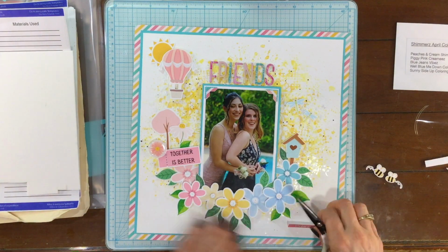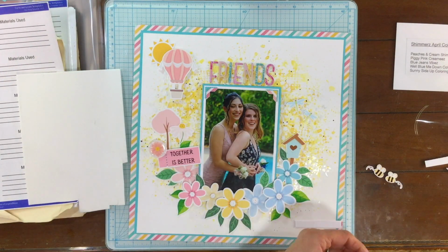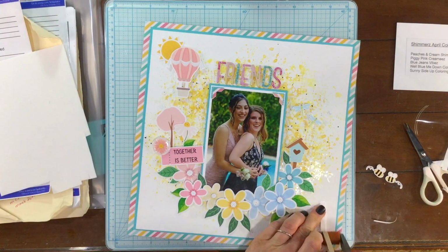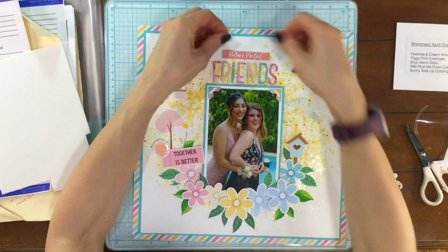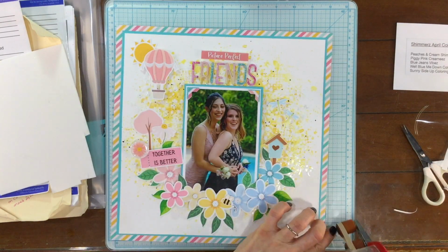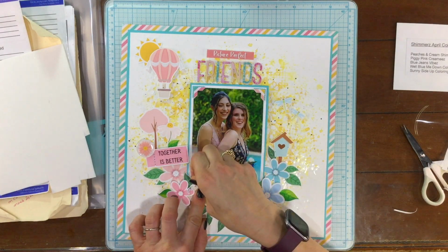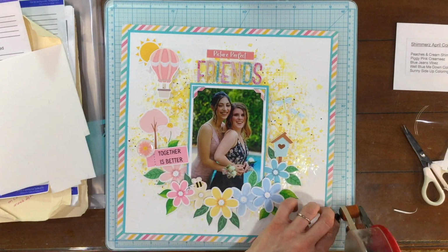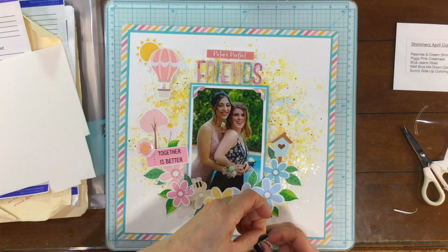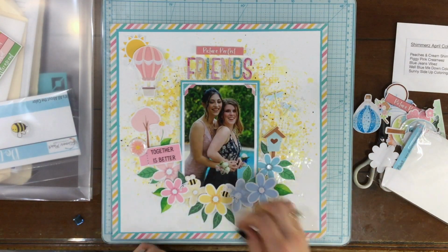So I was trying to think of where I could put that sentiment, Picture Perfect. And then I was also trying to think what letters to use for the word best for the title Best Friends. And then it dawned on me that I could just call the layout Picture Perfect Friends. So I decided to add that sentiment on top of the thickers title. I popped it up on some foam. And then I also added these really cute little bees down by the flowers. Once again, trying to keep the yellow bees near the yellow flowers.